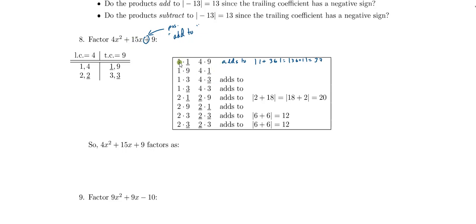Okay. So then we checked 1 and 1 and 4 and 9, but then we need to check the opposite arrangement. So now we're going to do 1 and 9 and 4 and 1. So that's what I've done there. 1 times 9 is 9. 4 times 1 is 4. And we're checking that is add together. When you check that, 9 and 4, that adds to 13, which is not, although it's fairly close, that is not that middle coefficient that we're after. My outers and inners don't add to 15x, they would add to 13x, so that's not the ordering that I want. Okay? So let's keep going.